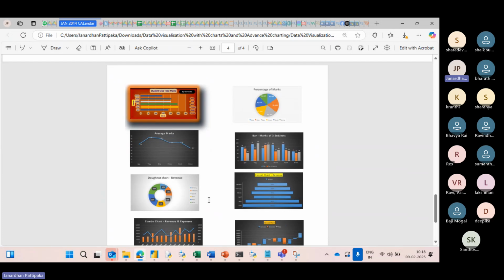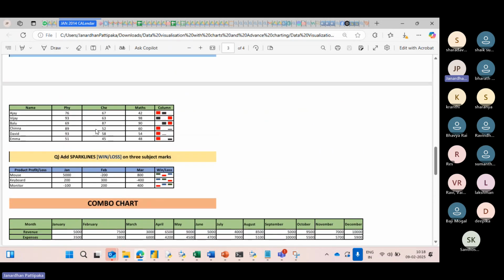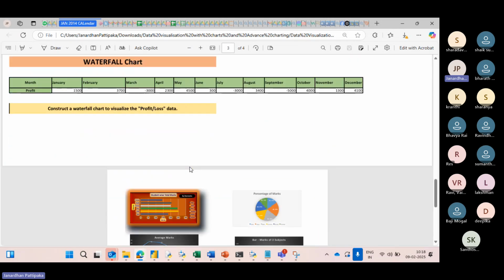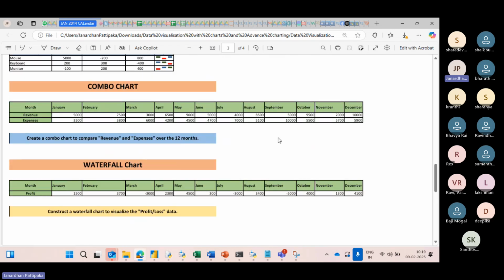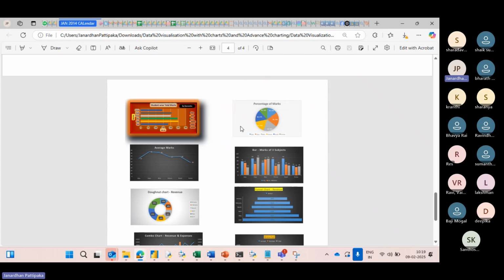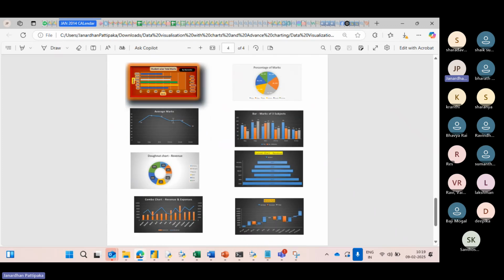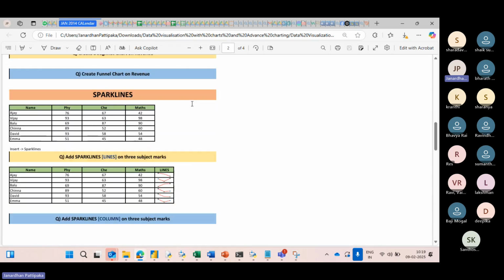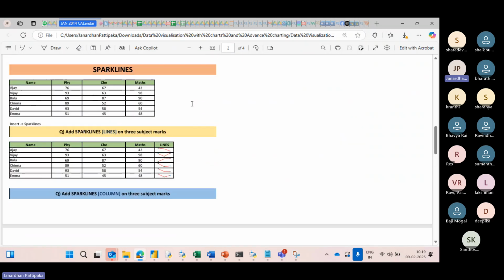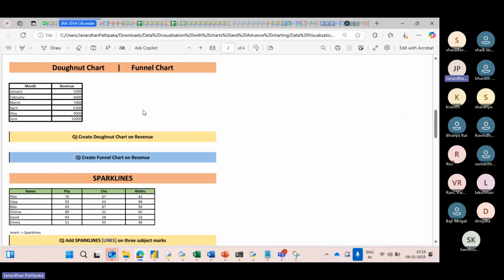For percent, for the donut chart, see, by using the data for every data here, you will get the visuals like this. These visuals you will create in Excel, and they will also be copied and stored for you. And this PDF will also be shared with you. So that assignment will be completed live, and after completing it live, it will be stored in the form of PDF, and this PDF will be shared with you so that everything will be a practical based scenario, not that we are learning theoretically.